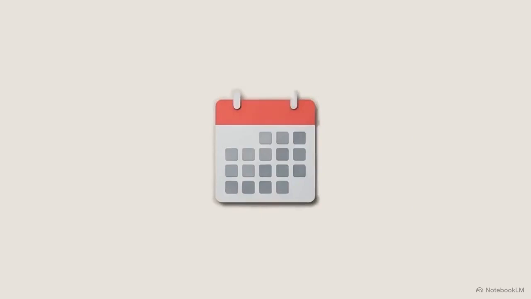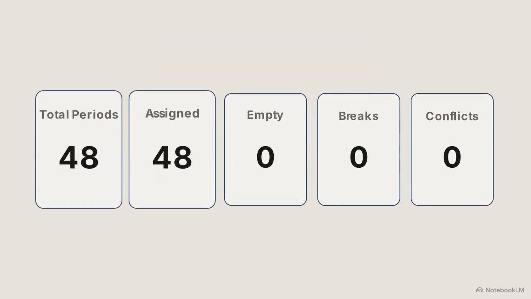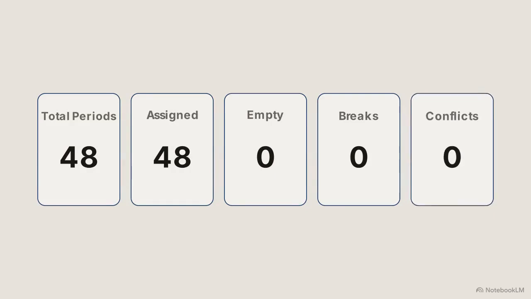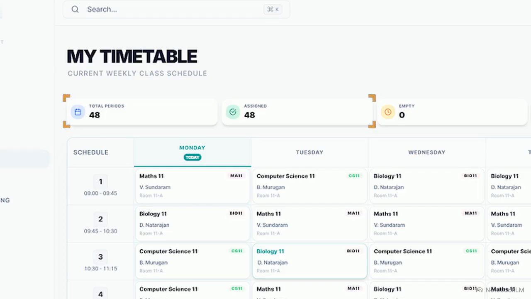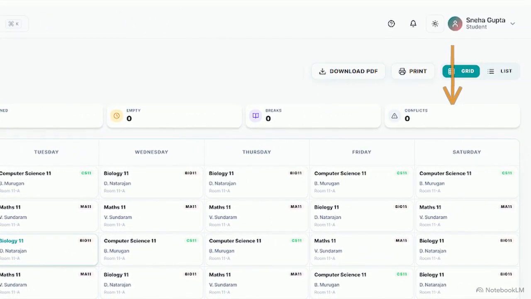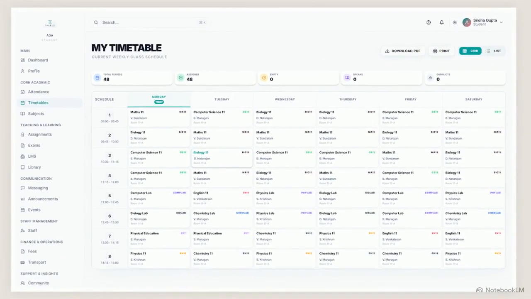Before diving into today's classes, it is crucial to verify the integrity of your entire week. Checking your top-line data first ensures you aren't missing any required periods. In the top stat cards, ensure total periods matches the assigned box for your weekly workload. On the right, a zero conflicts counter confirms no double bookings. Directly beneath is the grid view mapping your academic week.